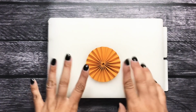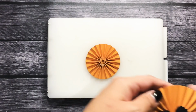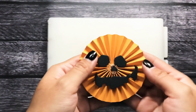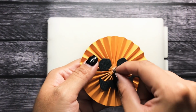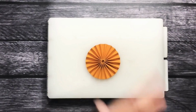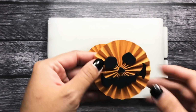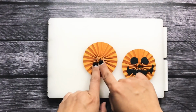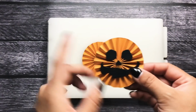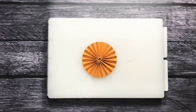And also the trick for this is, okay, this was an example, I was playing around. You don't want the glue to be seeping out like this. That's too much glue, and that will ruin the look of your rosette, like the pumpkin face, because you don't want any glue coming out the top, because you want to be able to put the cute little nose in the center. You don't want all the glue all over the place.